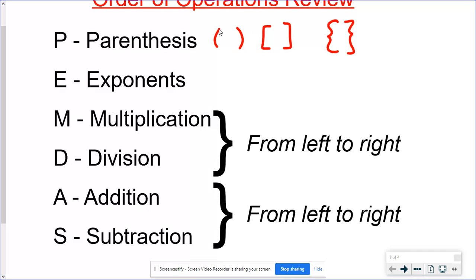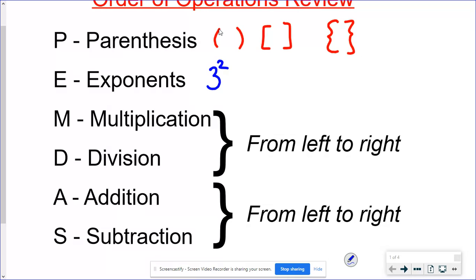Exponents are those small numbers that are kind of raised next to another number. So for instance, if I had 3 squared, that doesn't mean 3 times 2. This answer is not 6. This is saying I've got 2 3's that are getting multiplied together. So 3 times 3, which would be equal to 9. Exponents are going to be happening quite a bit in these next couple of units.